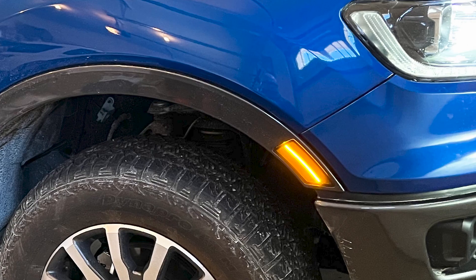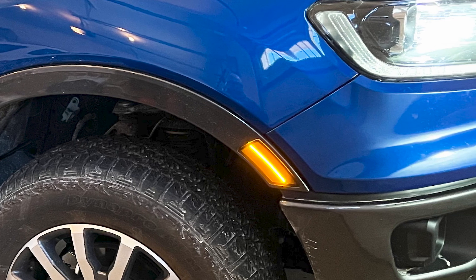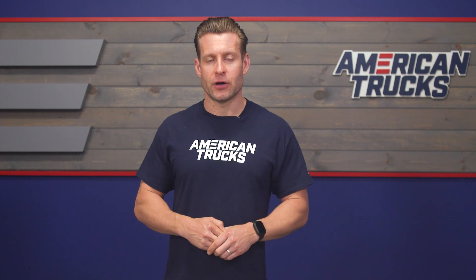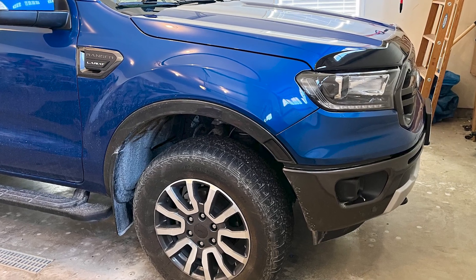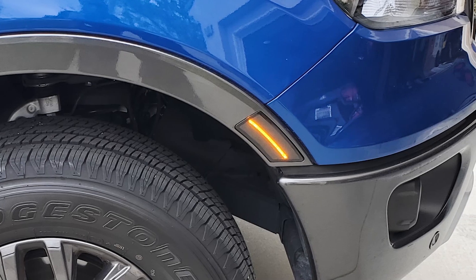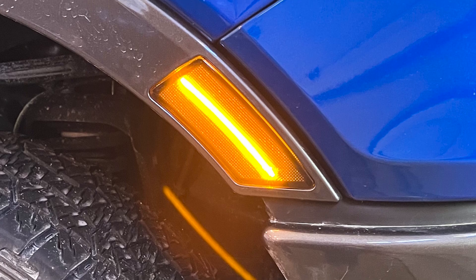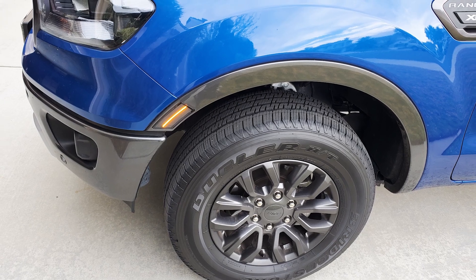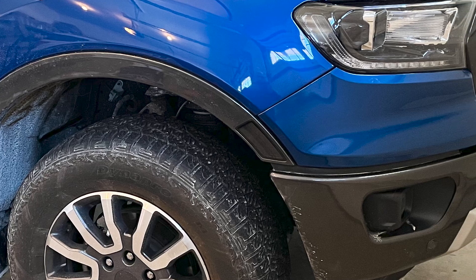Not the end of the world, of course, but not necessarily the best look either. The Axials, on the other hand, will shine nice and bright thanks to the amber LEDs that will really offer a sharp and distinct look. Those LEDs are going to be housed in the ABS plastic base, topped off with that smoked polycarbonate lens, and will be a carbon copy of the factory lights from a design and footprint aspect — meaning they're a direct replacement without the need for any modification.